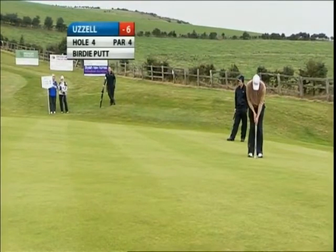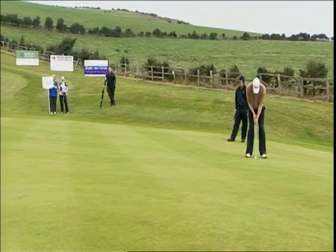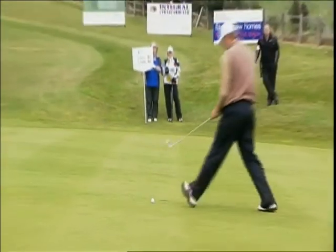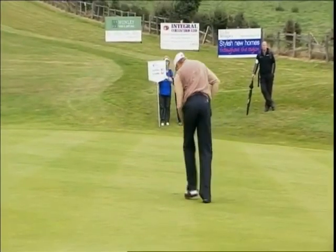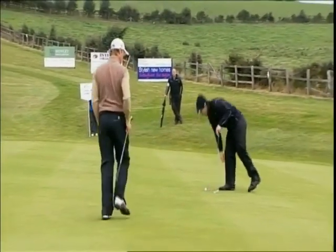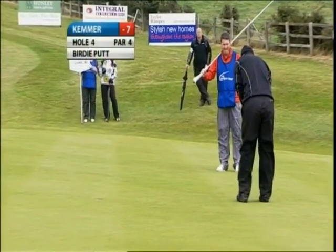Özell for an unlikely birdie. Up the hill. Will swing off the left. The wind will also exaggerate that swing off the left. Oh, good pace. I think when his tee shot was in the air though, it had taken a 4. So no damage done. But Dodge has a putt to go to 8 under. Starting to create a bit of daylight between him and the rest of the field.